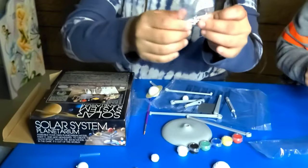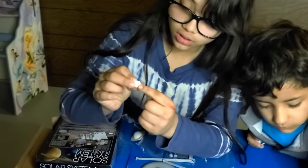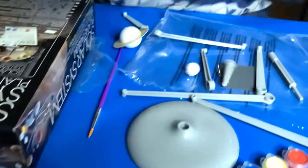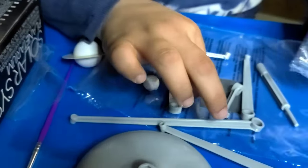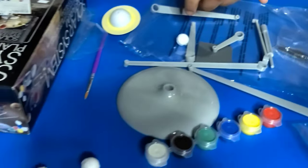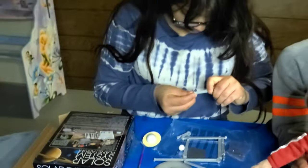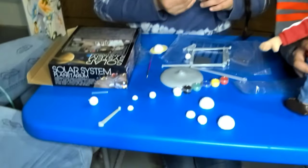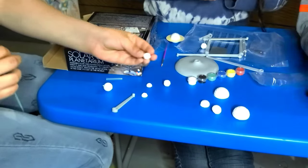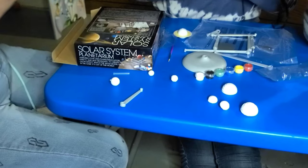So for this, it comes with these, so you can stick them onto the little dots here, for them to stand. So that's what we're going to have to do to put them on the stand. Okay, where's the one that I just had? So, for example, let me put this one in. Got this one, and then you just put it in the thing.